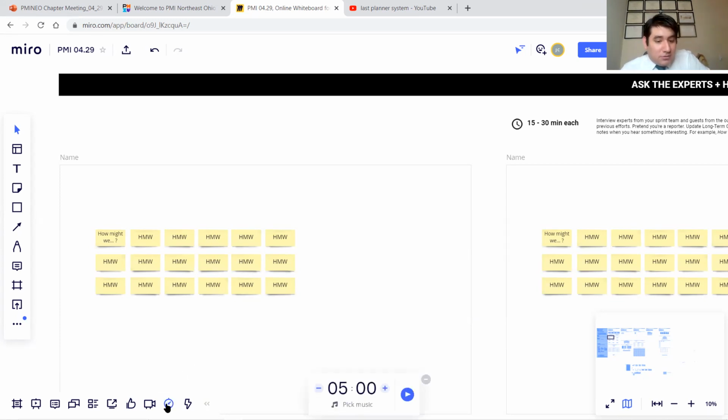You have a timer feature. So let's say that you were doing something akin to a breakout, when you have a group of people working in one section of the screen while the other group works on something else, you can use this to time and allow people to just enter value and complete a given activity during the course of the meeting. And of course, it's just an activity.